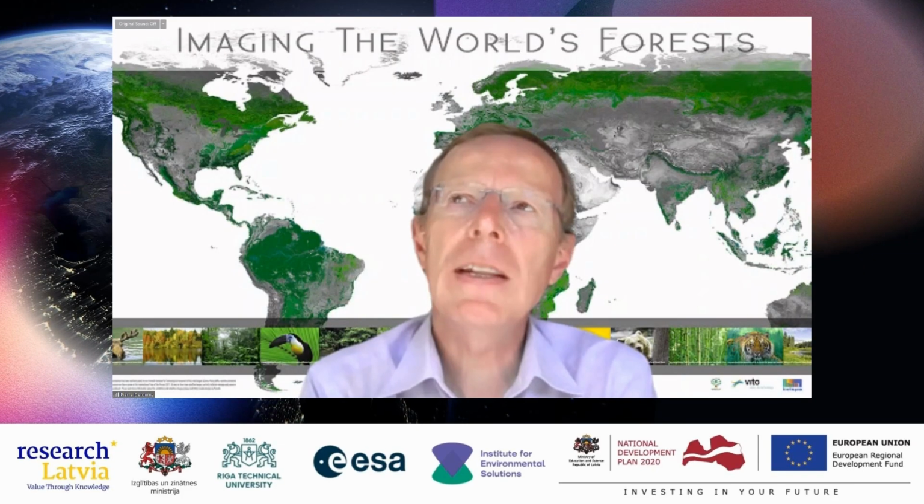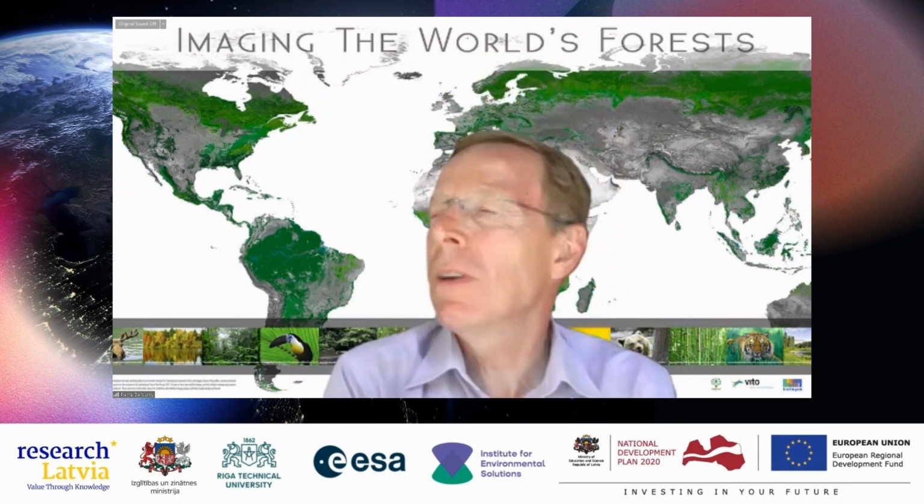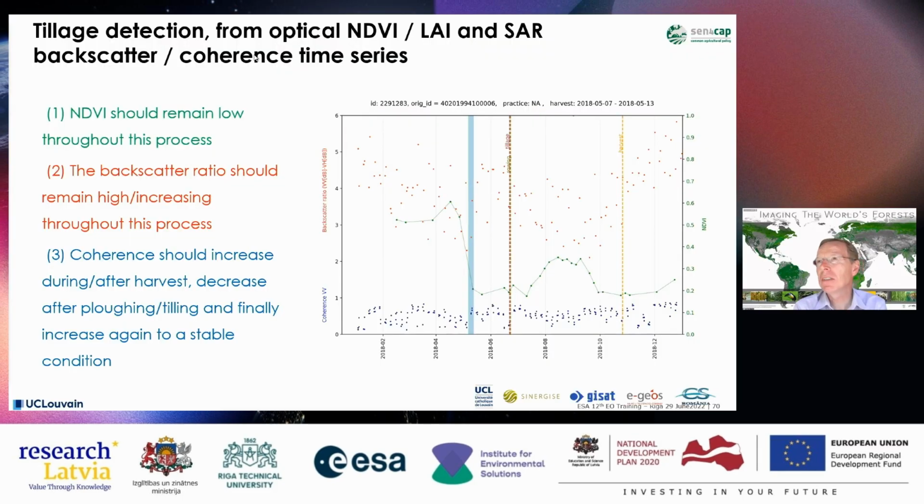Yeah, it's not NDVI that we can look at. You are fully right that from the farmer's perspective, what is important is to save fertilizer. This is costly. This is a source of emissions, NOx and so on. Therefore, you want to reduce the nitrogen fertilization but still optimize your yield. To do so, there are various developments which have been implemented by private companies. We did some as well.